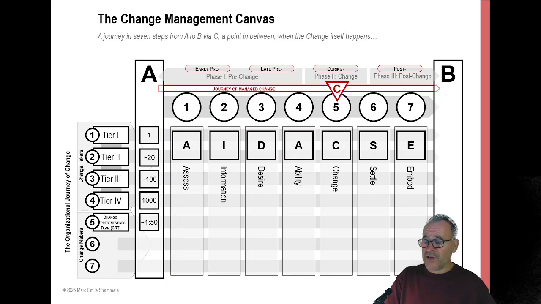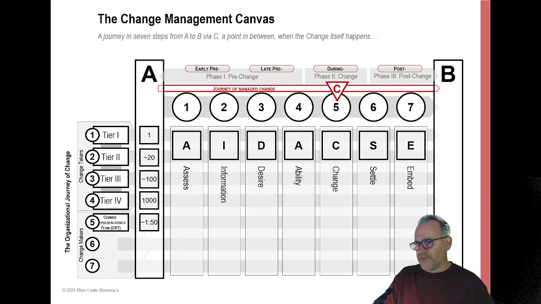Now we come to the change makers. Now the first amongst these are the change representatives, or the change representative team. These are also known sometimes as change champions or change agents. It really depends on the terminology you want to use from your organization. But basically, we as change managers are not able to speak to 1,000 or several thousand people in tier four one-to-one. So we need a channel to make sure that everybody has one degree of separation from us to the tier four group. So that's what the change representatives do, or the change champions do.